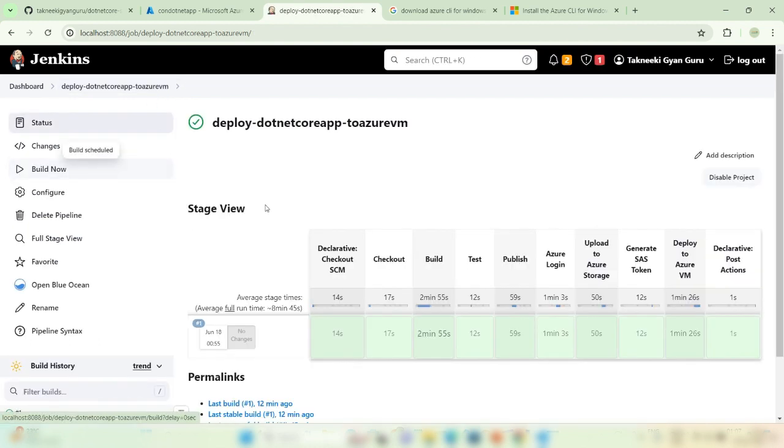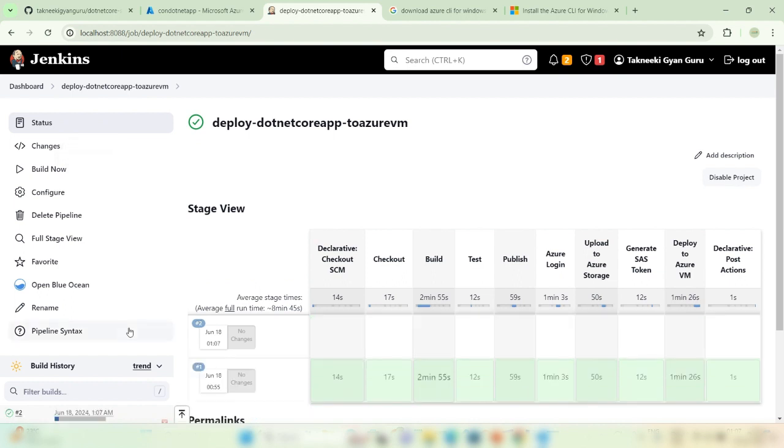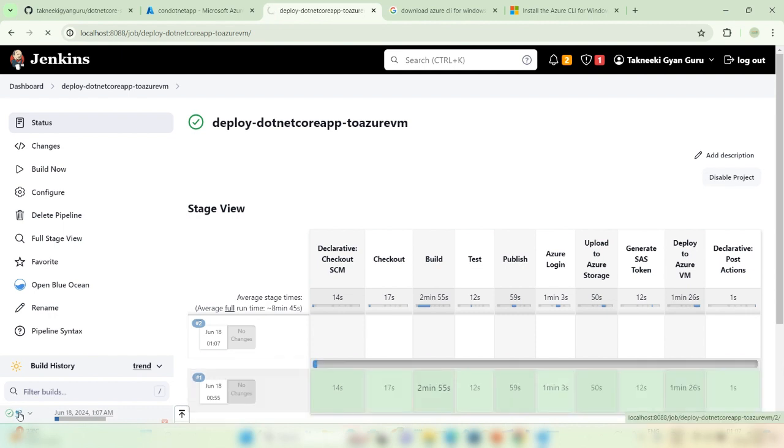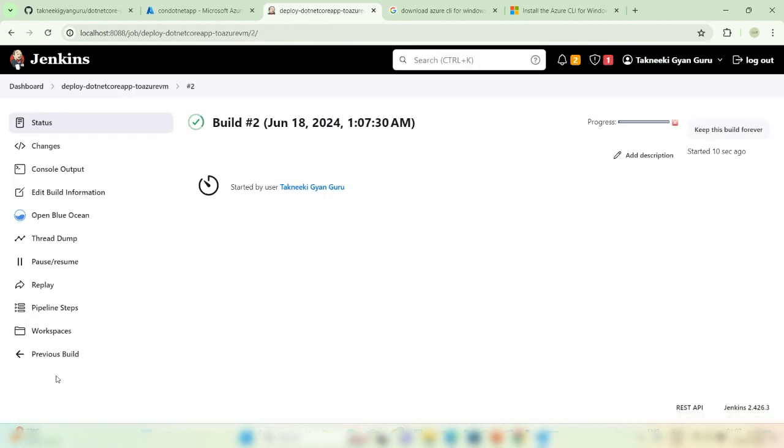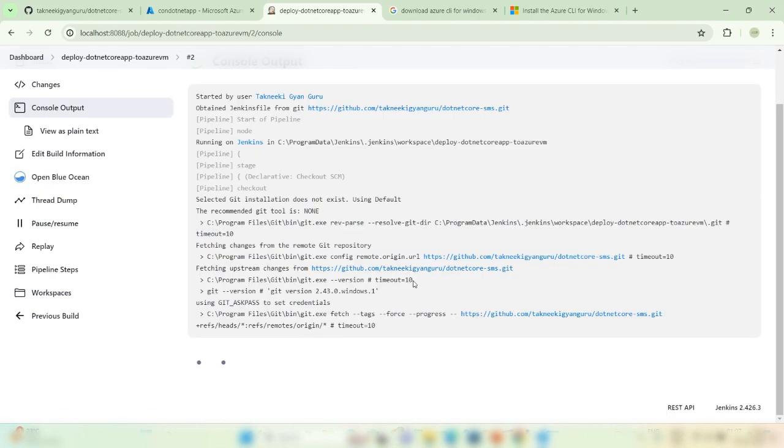Build it now. Click on the job and click on console output.